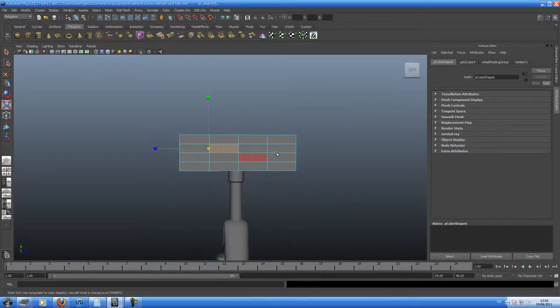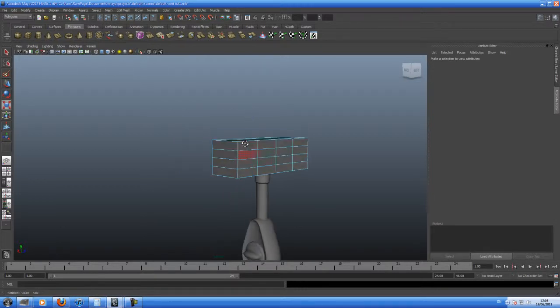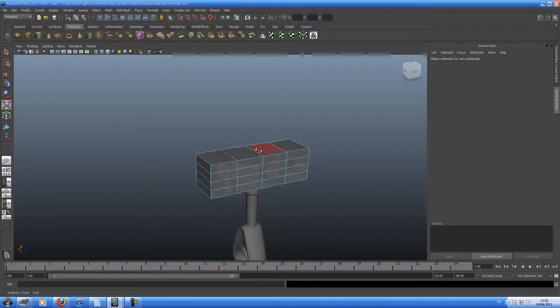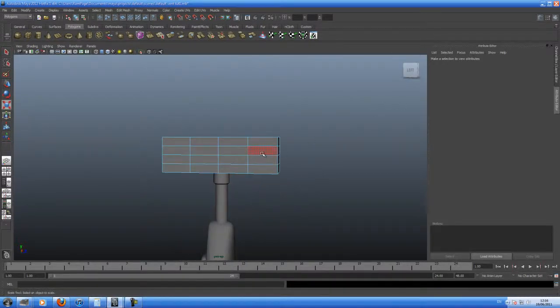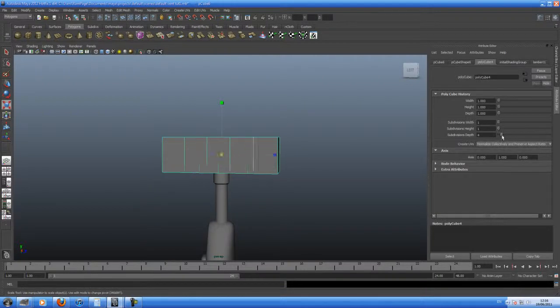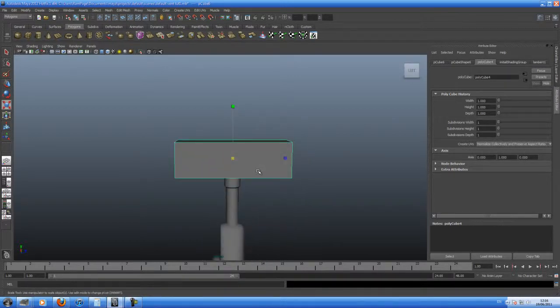Okay, so I added those loops, but I didn't want some of those edge loop subdivisions to appear. So what I'm actually going to do is clear all the subdivisions from this shape. All of them will be set to 1, 1, 1. And if you hold Shift on your keyboard, don't release it, and right click on your mouse, you will get a new menu. It's different from the one you get with only the right mouse button. You can see at the left side the insert edge loop tool. So just put your mouse over it and release.